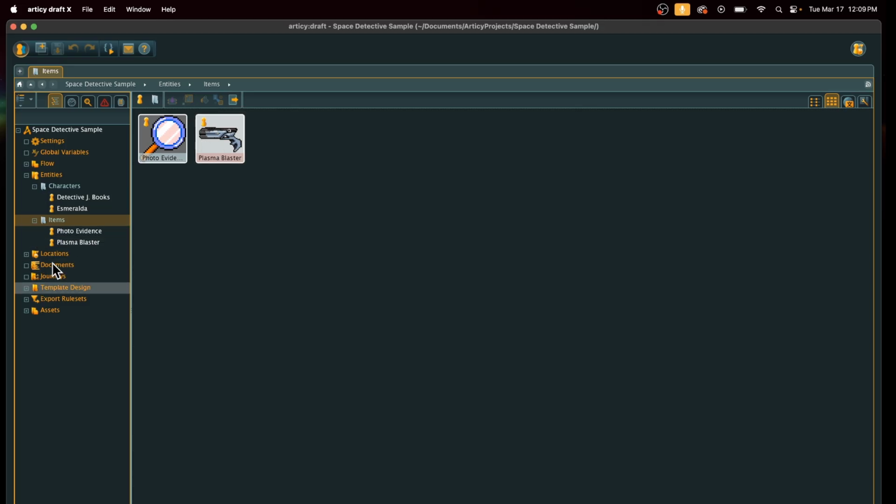And then beyond that, you've got documents. This would be like game documents, game design documents, or maybe found item documents, found object documents. I didn't use it. I didn't use journeys. I did not use template design, but you can use templates in here. I didn't explore that because I didn't find it necessary. I'm sure in the long run that's very helpful, but you won't need it just to set this up. You will need your assets.